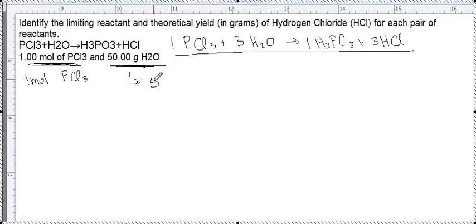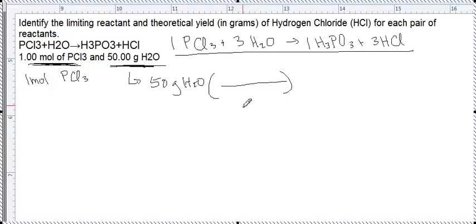And the way I would do that is I would start off with 50 grams of H2O, and I want to multiply that by its molar mass. Now, I'll tell you the molar mass of water, H2O, is 18. The reason I know that is because if you look on the periodic table, oxygen is exactly 16 and H is exactly 1.01. So if you add all of those together, keeping in mind that you need to add 2 H's, you'll get 18.02. Yes, exactly, Caitlin. 1 times 2 plus 16 is 18.02.